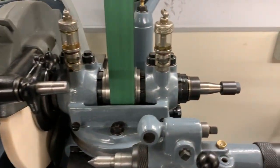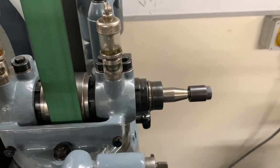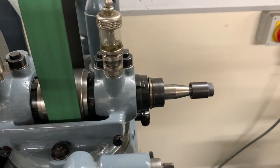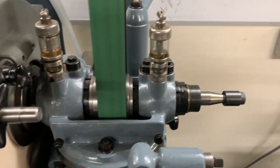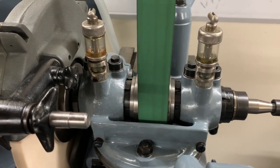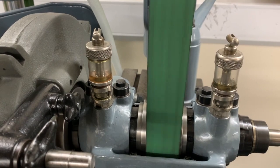At the far end of the spindle is a small one that's designed to take 7-inch wheels. I haven't got a 7-inch wheel for this particular machine, but I have got the wheel arbor, which is obviously essential. That's really used for grinding small specific jobs such as cones, etc. The spindle runs in two large bronze bearings that are in extremely good condition. They're oiled by these oil cups here, and as per the handbook, the idea is to let the tropical tool oil run through every hour or so.